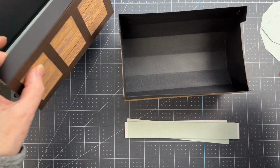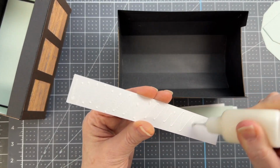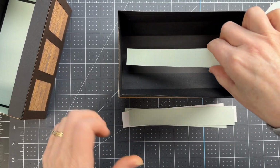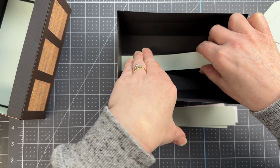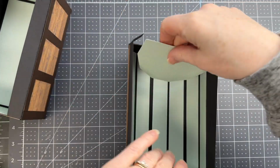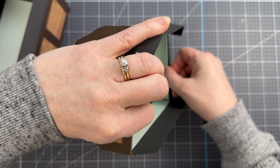So next I'm going to adhere the lining pieces in my lid. So I have these long slats that go all along the curve of the lid. So I'm just putting glue on the underside and doing my best to center them between the score lines. And then I have the liner pieces that go on either end, like so. I'm just putting glue on the underside of them and then just gluing them into place.